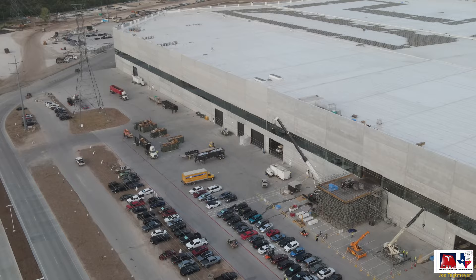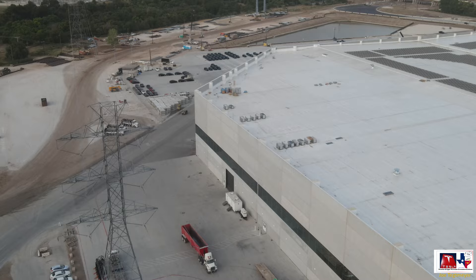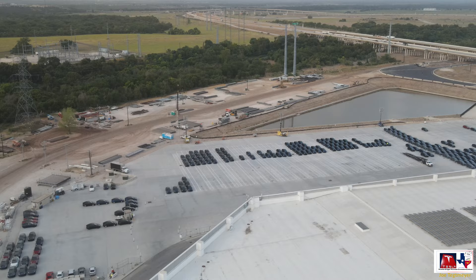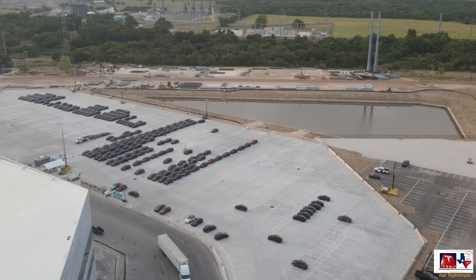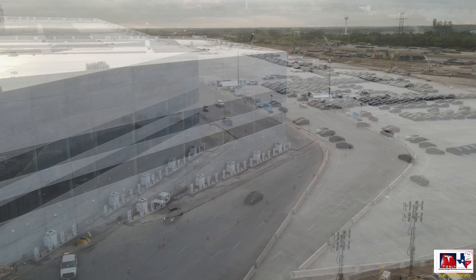Coming under the drone right now is that black trailer with the stamping extra pieces — the scrap — which they collect and haul over to the east yard area where they're stored temporarily until moved for recycling. Now taking a look at the full south end, you can see the arrangement of all the Model Ys, the south material storage area, and that triangular-shaped cyber pond. Many of the cars on this side of the ramp area have now been moved over for transport or have already been moved off site, and this may indicate some sort of change in production right now.